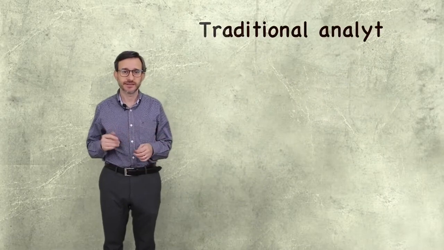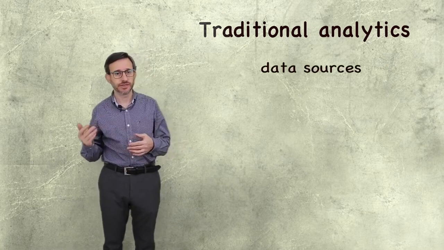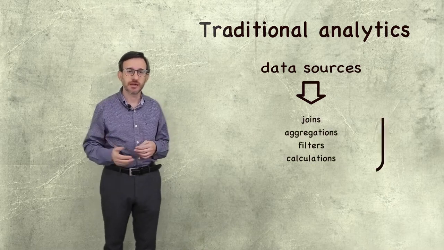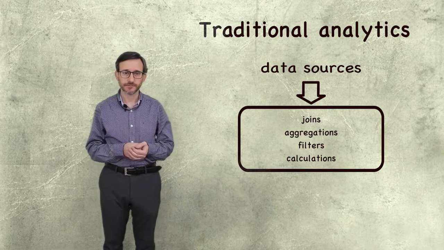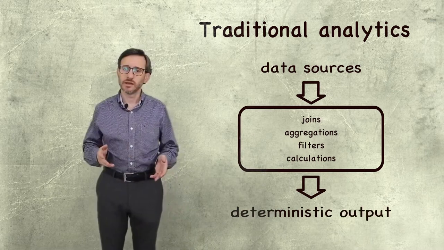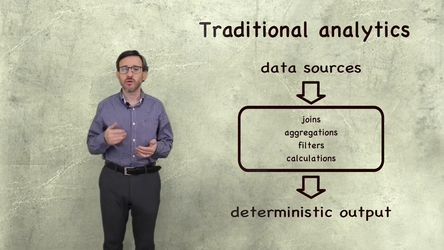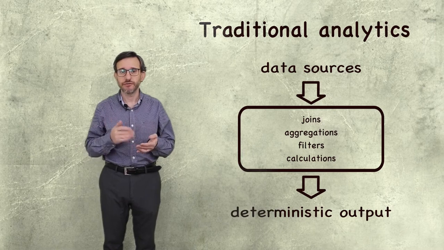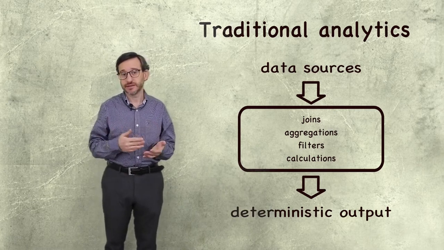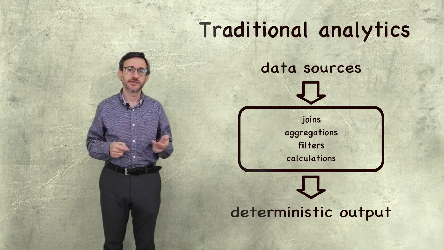In a traditional analytics system, we take all the data sources like databases, log files, user input, etc. Then we process all the data by joining, filtering, aggregating, making calculations to derive the data we need. The result is always a deterministic and unique function of the inputs. In a way, all the new data is redundant. No matter how complex is the calculation, we will never find anything new. We are just reformatting the existing data to make it more understandable. If the source data is true, then the result will always be true. In science, this is usually called deduction.